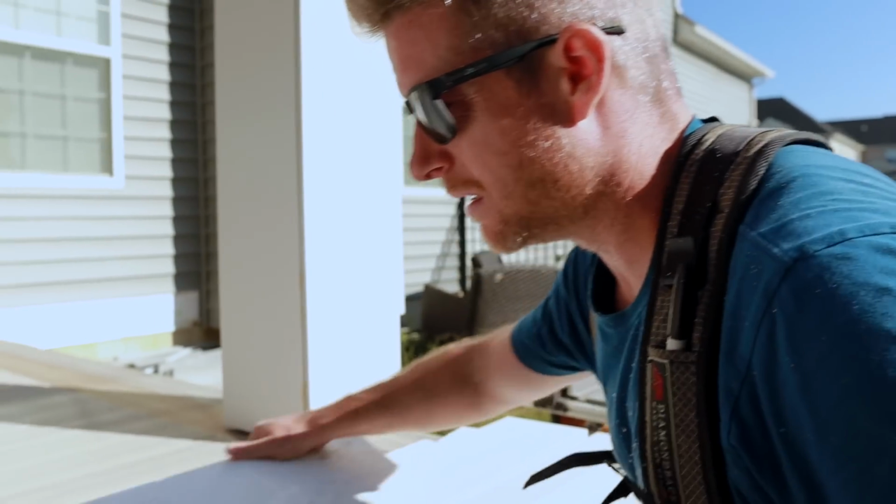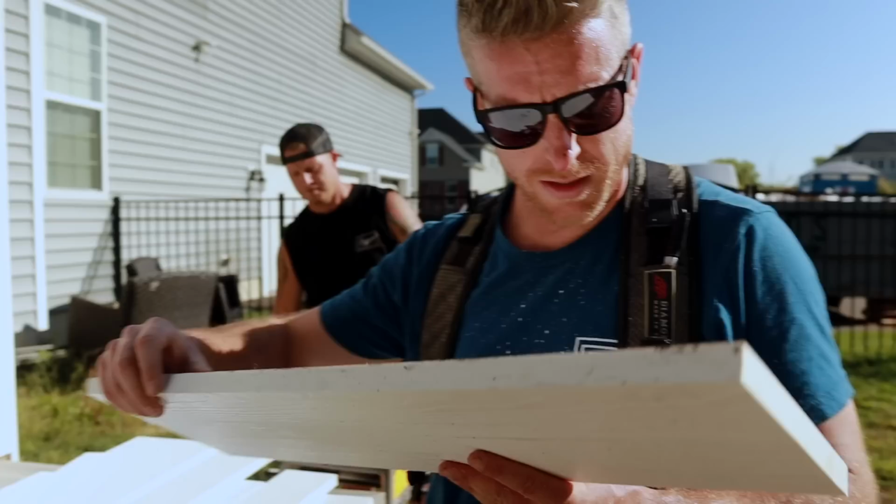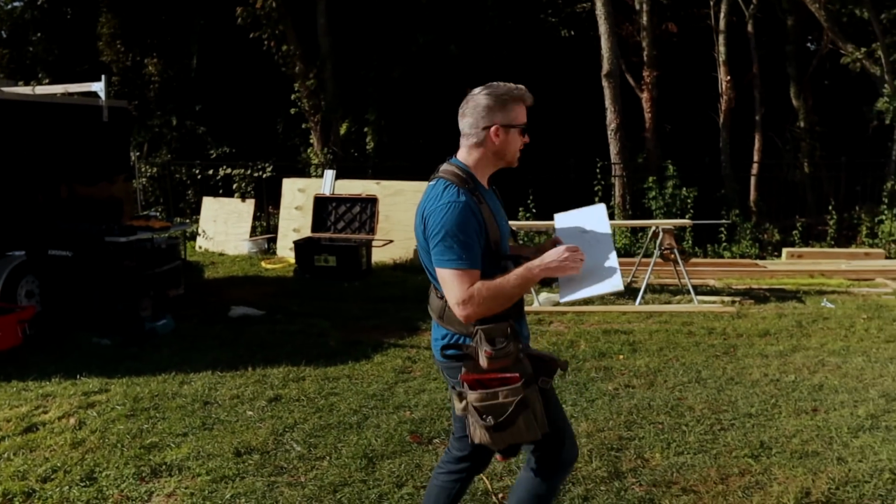Oh no. Oh, we almost cut through a slug. All right, little buddy. We'll put you into a nice spot. Can we put him back in nature? Yeah.